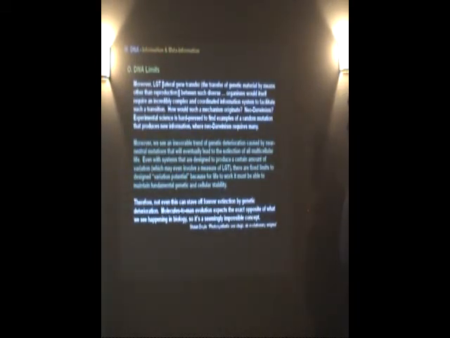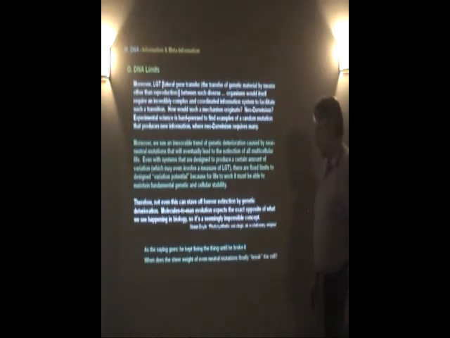Molecular evolution expects the exact opposite of what we see happening in biology. So it's a seemingly impossible concept. As the saying goes, he kept fixing it until he broke it. In other words, if the cell is constantly getting other stuff in there, fixing something that really isn't broken, finally you get to the point where it does break. When does the sheer weight of even neutral mutations finally break the cell?